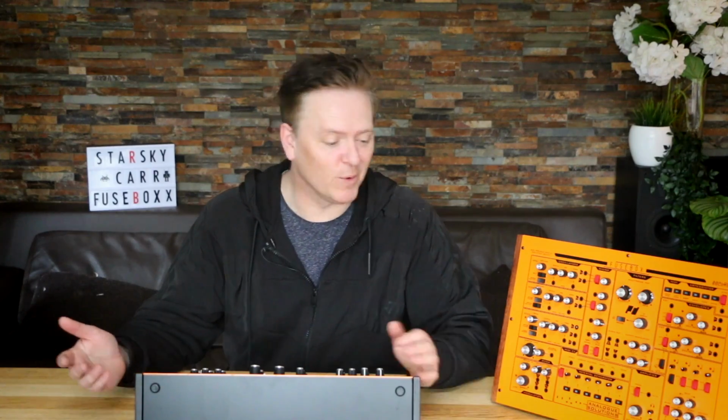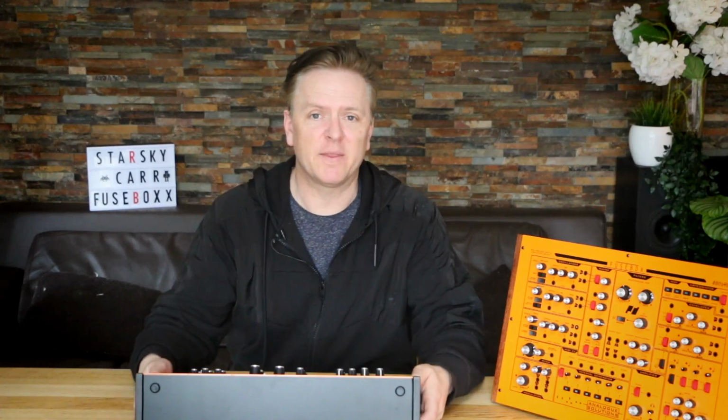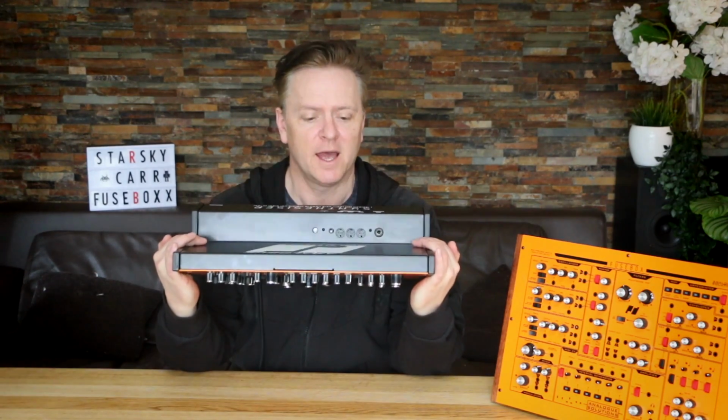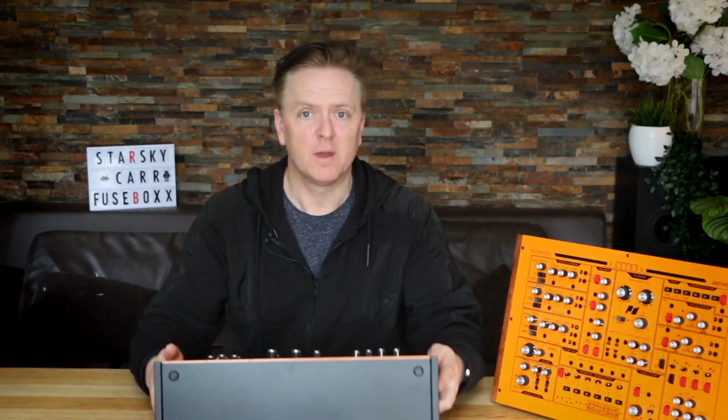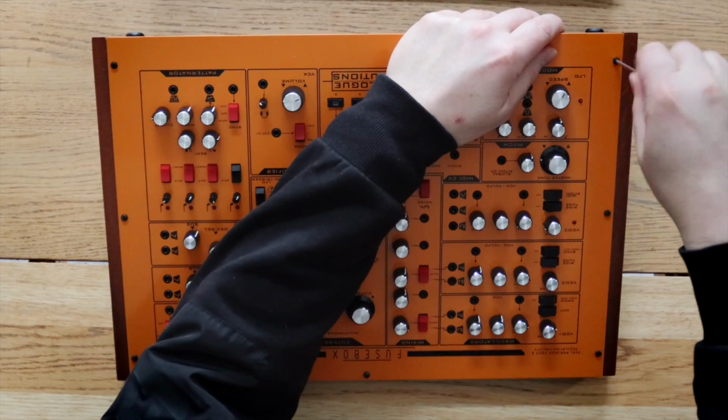Well, that was super simple, wasn't it? Only thing I've got missing is a hole for this screw to go in at the top. And then of course, all the stuff on the back is a little bit less accessible, but much handier for desktop use, I suppose, especially when I'm using the camera. And let's do that on my original as well.